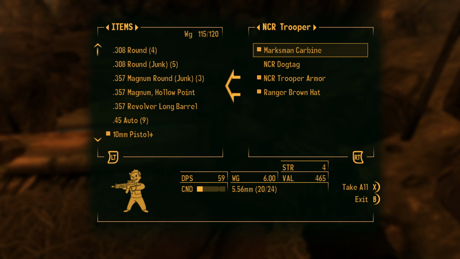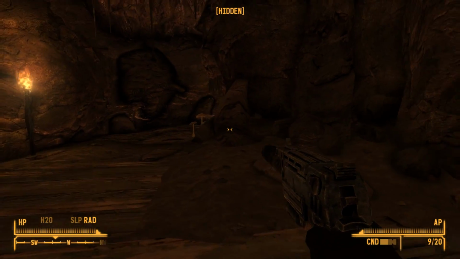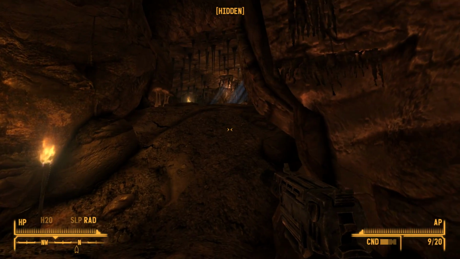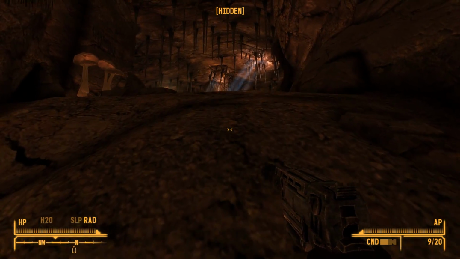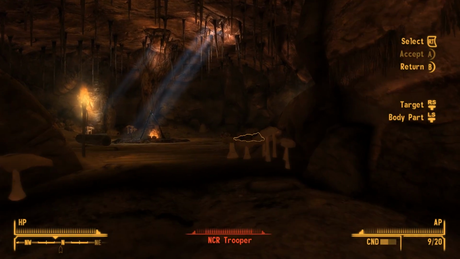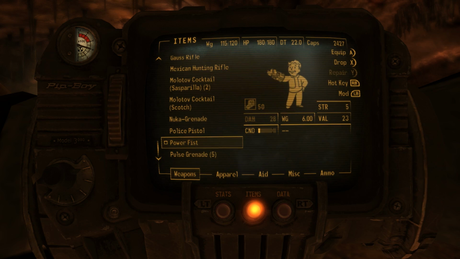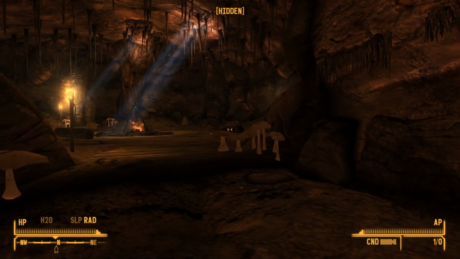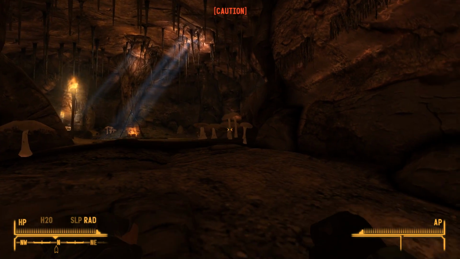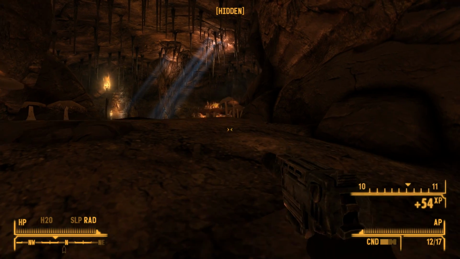Leave that be. Explore deeper first. Find cave fungus. See what we've got going on here. Now, nice and slow, nice and careful, and if there was NCR here the first time, yeah, more NCR. You guys just stay there for the time being, because I've been carrying all these grenades this whole time. So how about we just put a grenade over there for a second? There we go! That'll do the job.